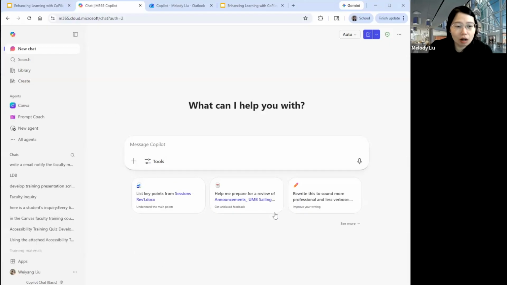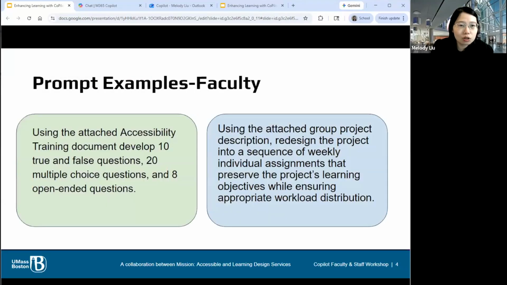So that's it. That's a very quick overview of the secure way to log into Copilot at UMB and a brief tour of the chat interface. In the next session, we're going to show you some examples that you can use right away.